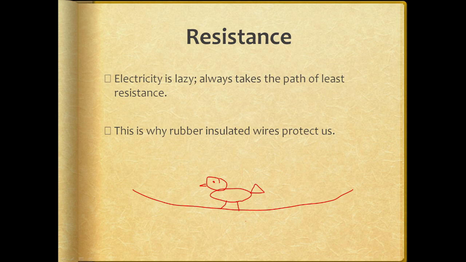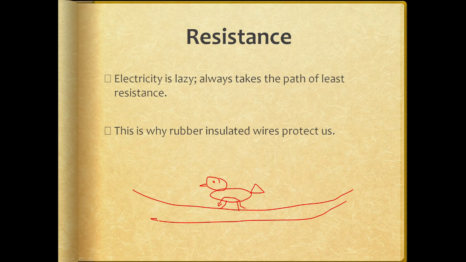This is why birds can stand on power lines safely. As they sit on the power line, they have become part of the circuit. It would be possible for electricity to either travel through the wire or travel up one of their legs, through their bodies, and out the other leg to continue moving through the rest of the wire. But as long as the wire is coated in rubber, it would take so much more effort to move through the rubber and through the bird that it's just not worth it. It's much easier to continue moving through the metal of the wire because it has less resistance.